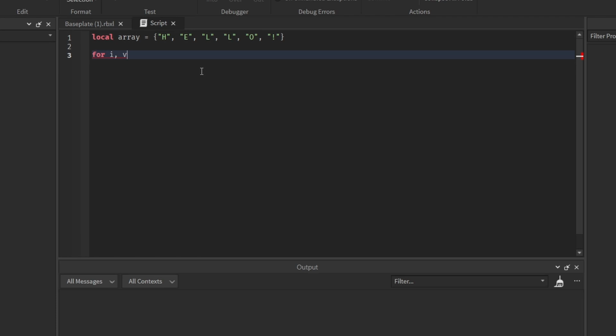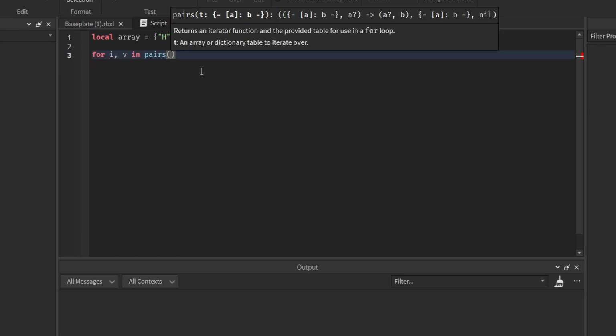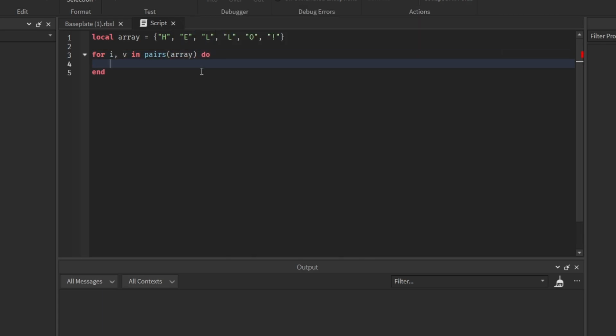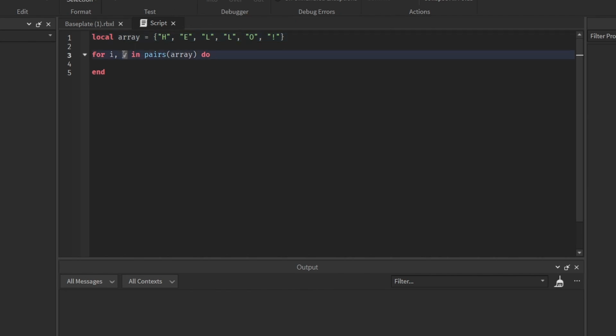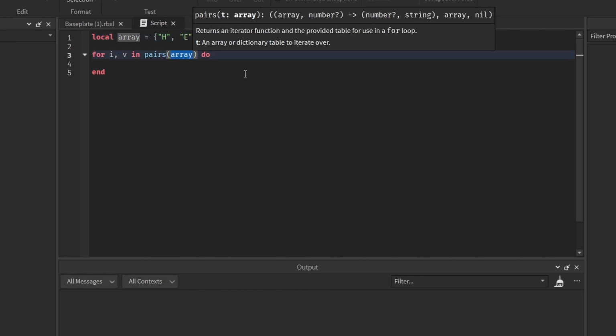For i, v in pairs, and we're going to put the table here, array, do, so it'll go through assigning i to the first and v to the first value, and then it'll repeat the loop, add 1 to i, so it'll be the second one, v equals the second value, loop through again, i equals 3, v equals 3's value, and so on, until all things in the array are done.